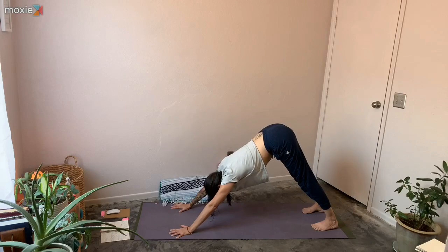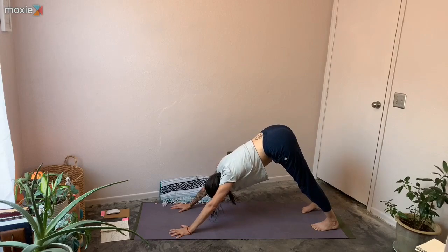And as you exhale, as if you could just give all that back to the earth. Let the ground filter it out.